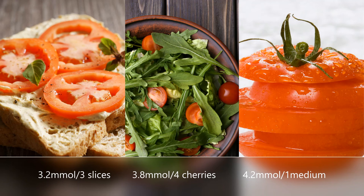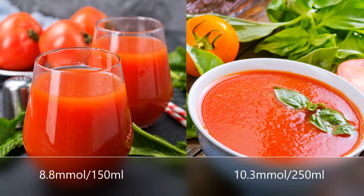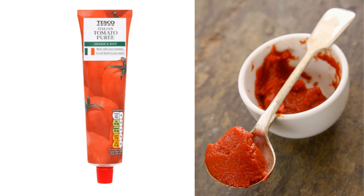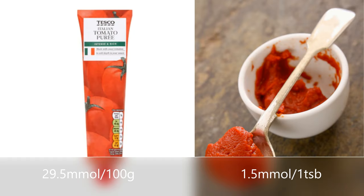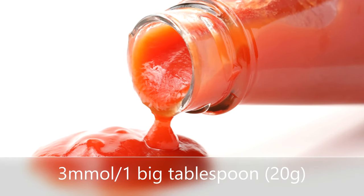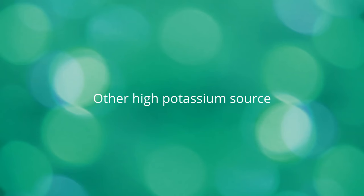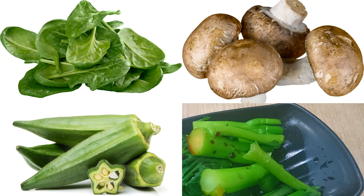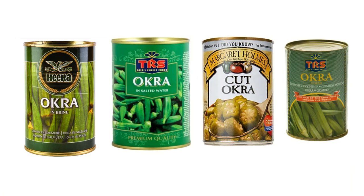Tomatoes are high in potassium. You can have a few slices of tomato in your sandwich, 3-4 cherry tomatoes in your salad or a plum-sized tomato occasionally. Please avoid tomato juice or cream tomato soup as you may consume 2-3 tomatoes per serving. You can still use tinned tomatoes in cooking as long as per portion you are consuming one plum-sized tomato only. If you are using tomato puree or paste, please use only half a teaspoonful per individual portion. Please be aware tomato ketchup contains potassium too. Other high potassium vegetables include spinach, mushrooms, okra and choi-sum. A few leaves of spinach in salad are fine, but please avoid cooked spinach as you may over-consume potassium in a small portion. For mushrooms and choi-sum, please keep to the portion shown. You are recommended to try tinned okra instead of fresh okra.